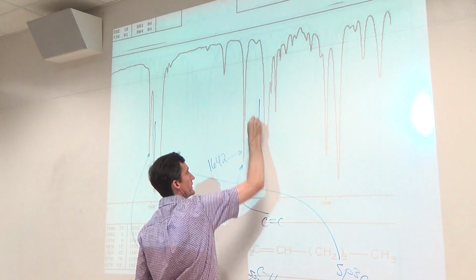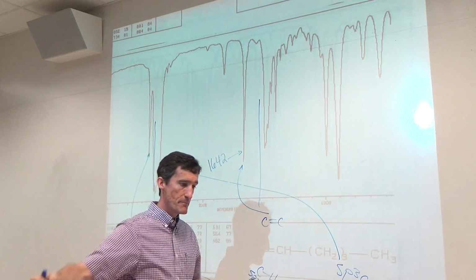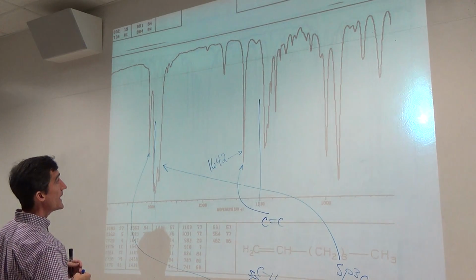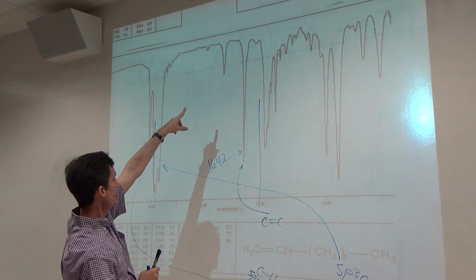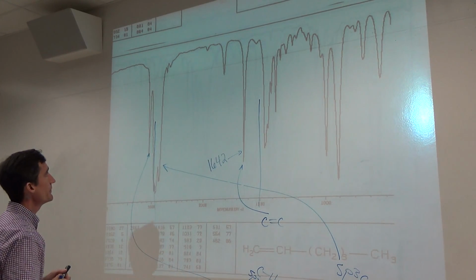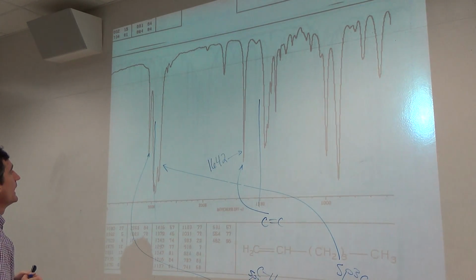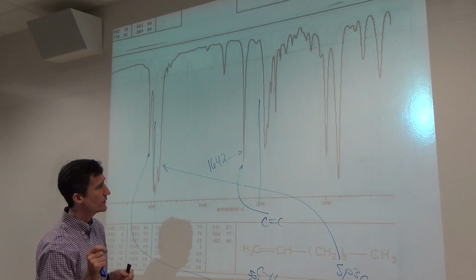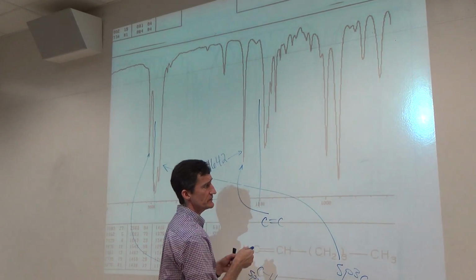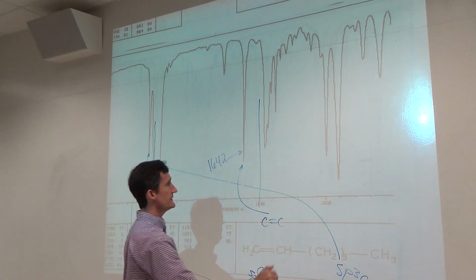From there we have fingerprint, which is where you get absorbances for those bends and wags and all types of things we showed on the wiki. I see this peak here about 18 something. That's like high carbonyl. Obviously there's no carbonyl here. What is that? Well, this is a good chance for us to point out what an overtone is. I'm thinking it's probably an overtone of this strong peak. This peak is about 900. Exactly 910.